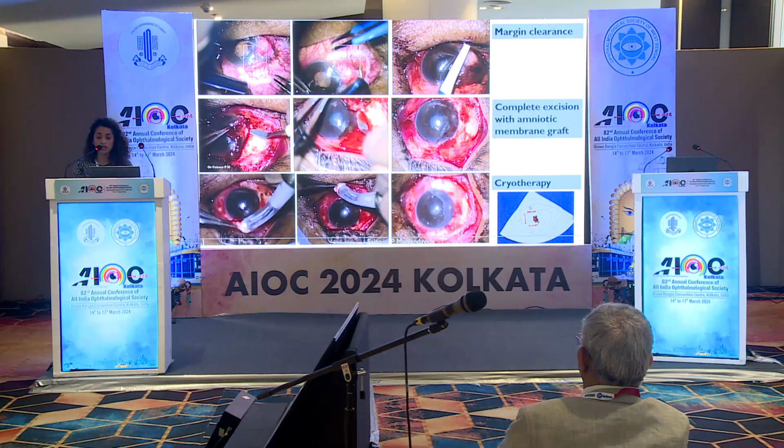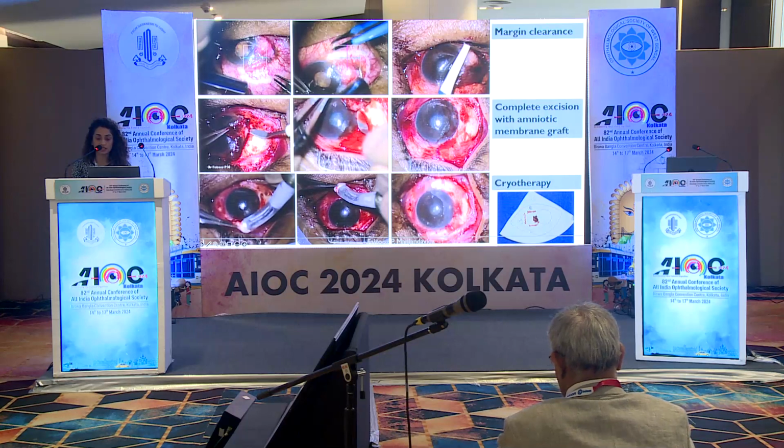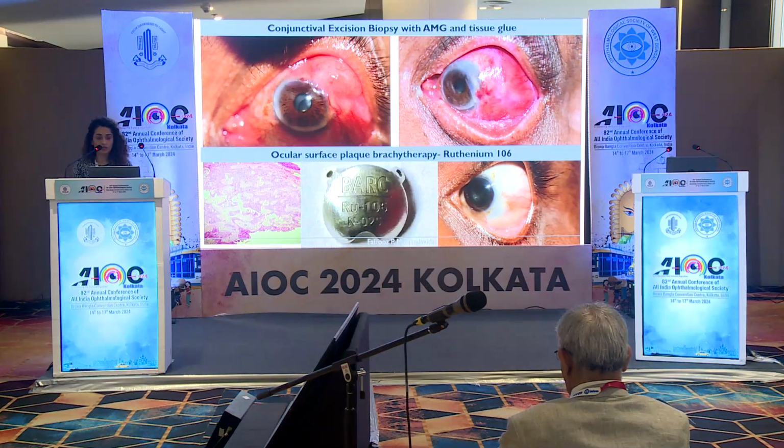All right, so this is just a brief overview: margin clearance, complete excision, taking care of the surface with amniotic membrane graft, and cryotherapy. So this is a paper which is one of my favorite. It came in 2014. In fact, we all started using interferon in 2014, where there is not much of a difference in recurrence in surgical excision versus interferon.